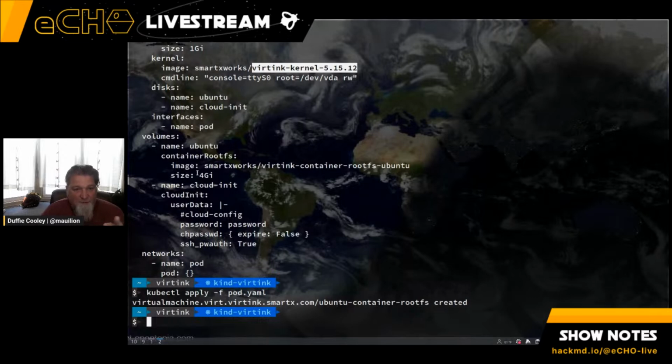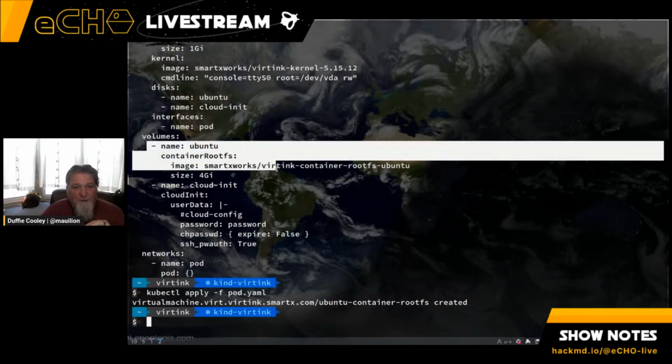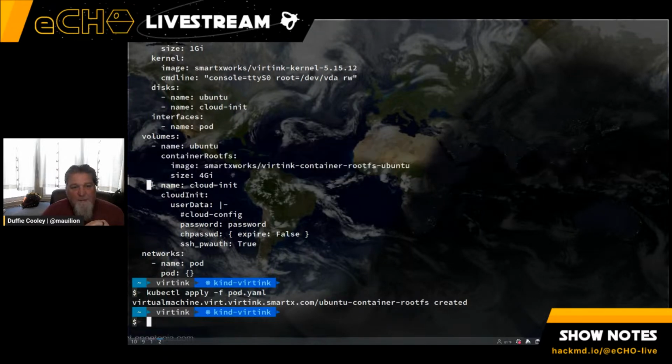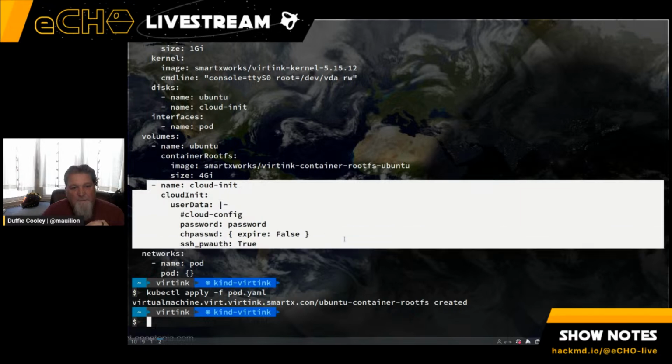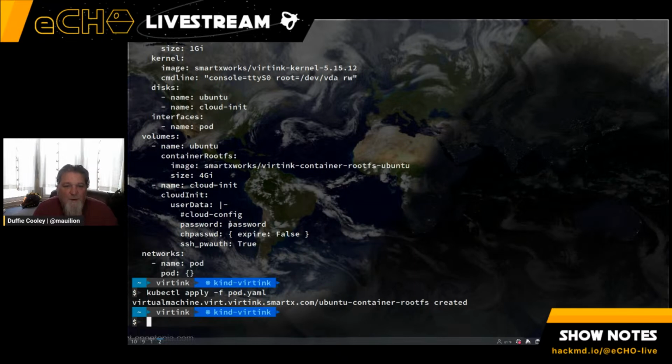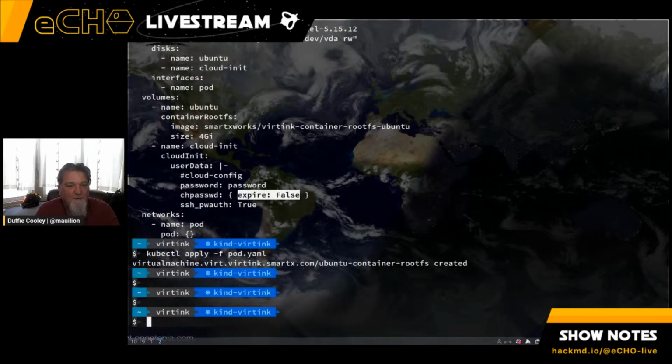But the really interesting bit is down underneath the root file system, there is also a cloud-init, where basically it's saying, you know what, we need to have some access to this thing. So what we're going to do is enable password auth for SSH, and we're going to give it just a dumb password. And we're not going to allow that password to expire. So this is really just kind of hacked together in a way that would make it so that we can jump into this node.